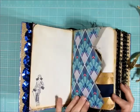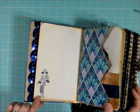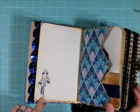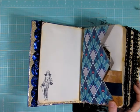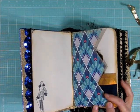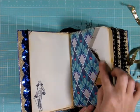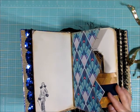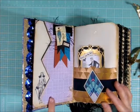I do have some images, and I think it's from Artistic Outpost is the name of the rubber stamp company, and then also some Graphic 45 ones that do kind of have a 1920s look to them, so I did use those throughout the journal. I did have this paper that looked like it was kind of 1920s Art Deco themed, and so what I did here is I just cut around some of the diamonds just to give it a little shape and more interest. I did ink all my edges in gold ink.